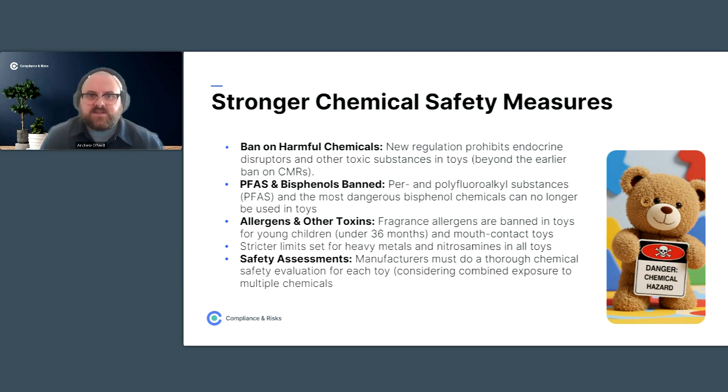Additionally, allergenic fragrances are no longer allowed in toys for very young children, any child under 3, or any toy meant to go into a child's mouth, just to prevent any allergic reactions. The limits on heavy metals like mercury, cadmium, and lead have been tightened, essentially minimizing any trace presence. Even nitrosamines, which are cancer-causing substances that were sometimes found in toy materials like balloons or foam, are now being strictly limited in all toys.